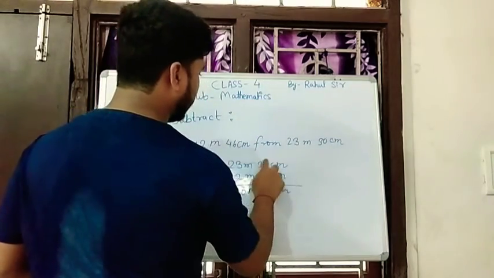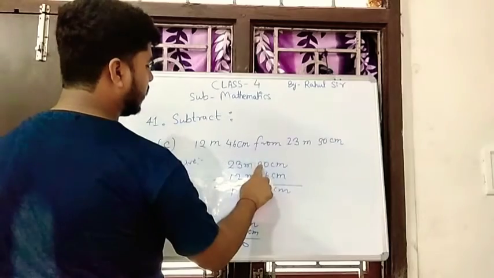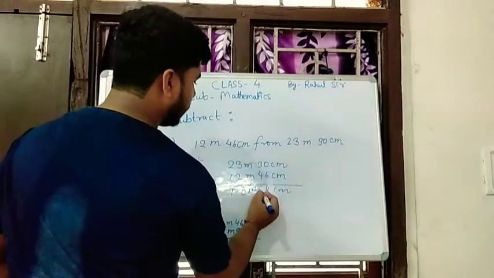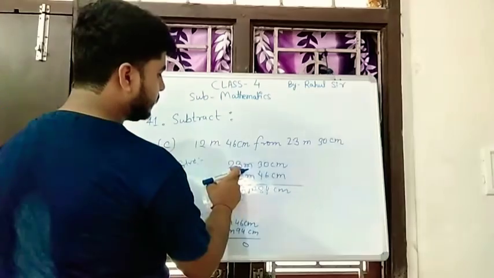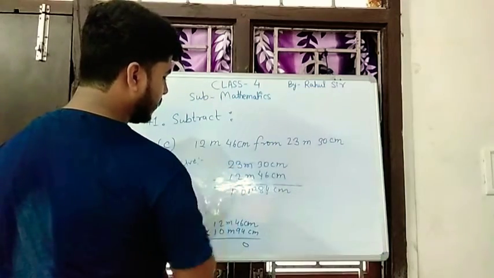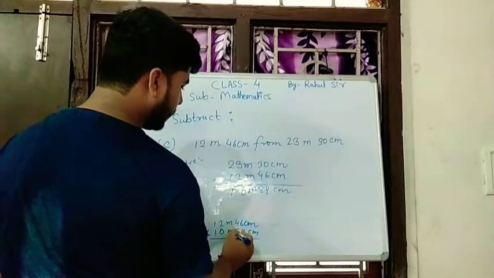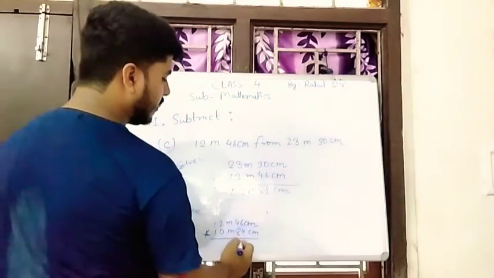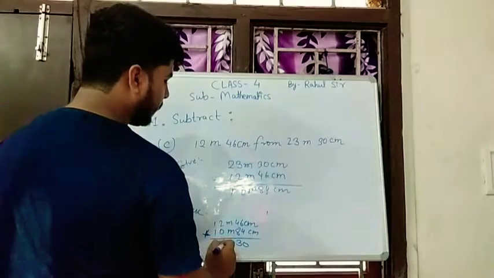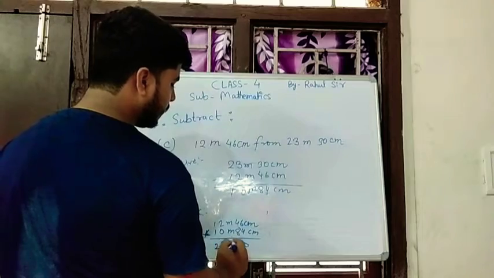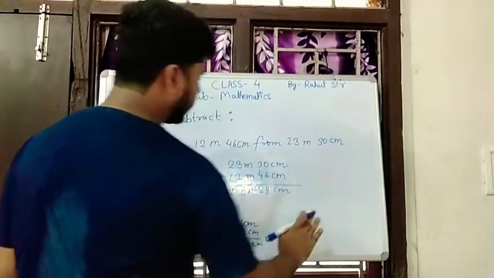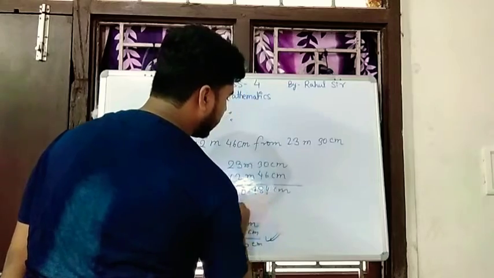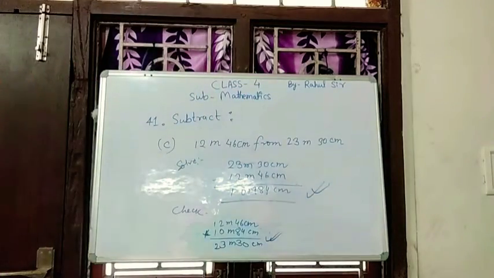Here is a mistake. 10 minus 6 equal to 4, here 2 will remain, 12 minus 4 equal to 8, yes 8 will be there. So 84. 6 plus 4 is 10, 0 and carry 1; 8 plus 4 is 12, plus 1 is 13, 3 and carry 1, 1 plus 1 is 2. This time correct. This is the correct answer, 84. 10 meter 84 centimeter, 100% correct. Okay.